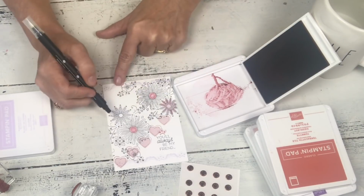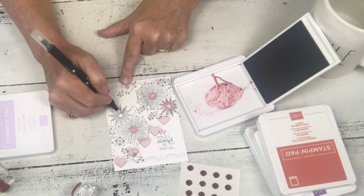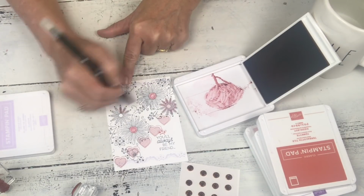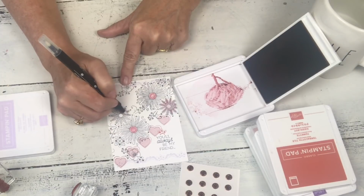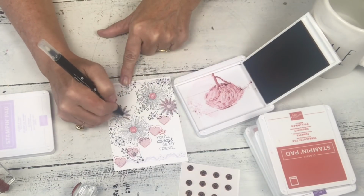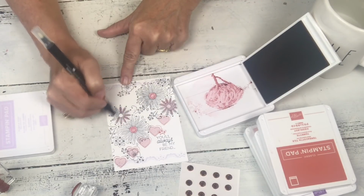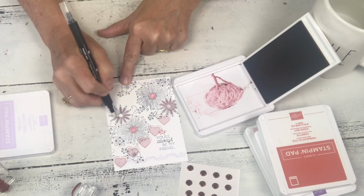Because we have those friends that will always be our friends. So if you wanted to take more time, all of these flowers have little stripes, and you could make them stripy and take a lot of time to color it in. But that's not the look I'm going for in this one. I'm just going for super fast and some swashes of color.